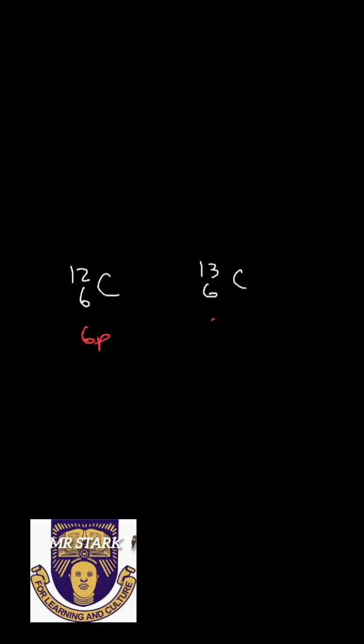Both of these atoms contain 6 protons, and the number of protons, or the atomic number, identifies the element. So any substance with 6 protons is going to behave as a carbon atom. Now the number of neutrons is the difference between the mass number and the atomic number. So carbon-12 has 6 neutrons, but carbon-13 has 7 neutrons because 13 minus 6 is 7. Now as an atom, they both contain 6 electrons. So now let's analyze carbon-12 and carbon-13, which are isotopes of each other.